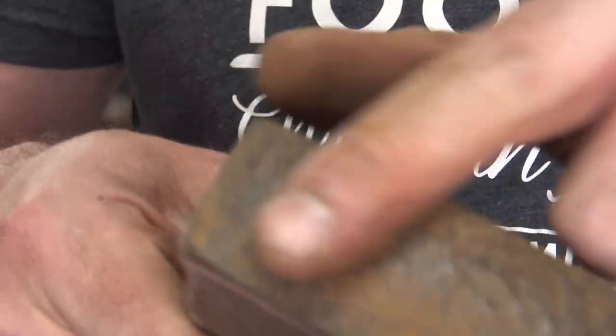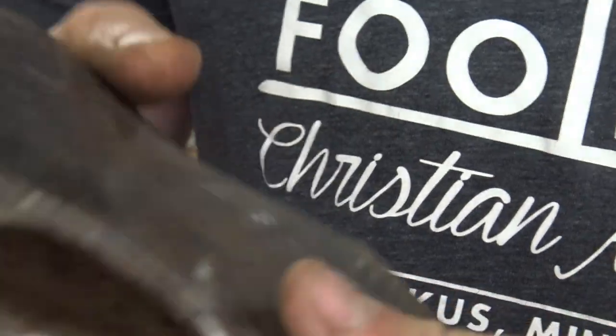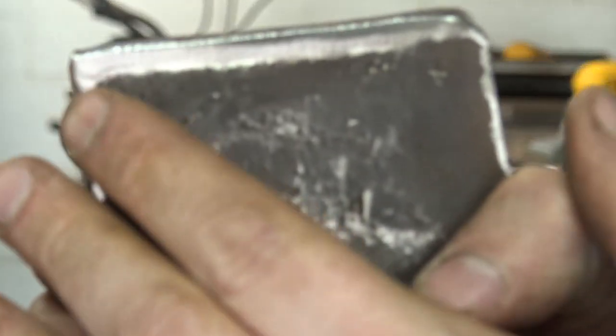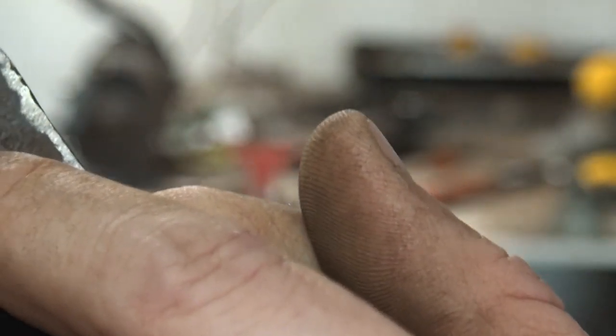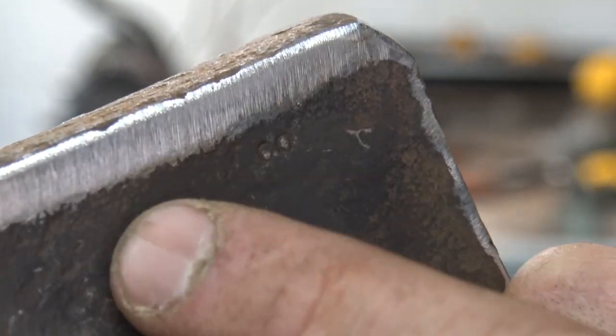Clean up this head back here a little bit. I was just looking, and this isn't going to stop me, so don't worry. This is becoming more and more discernible there. At least that's definitely CO, like company, and then the maker was here, huh?